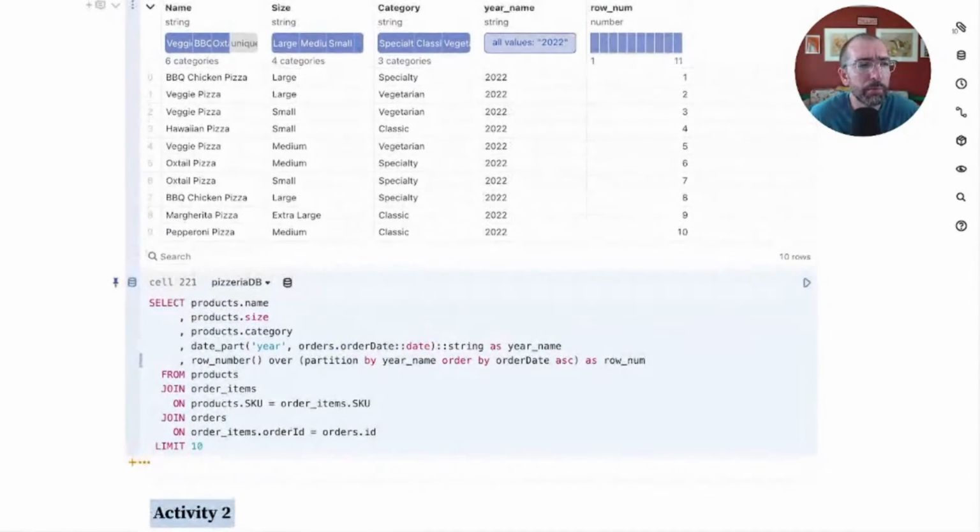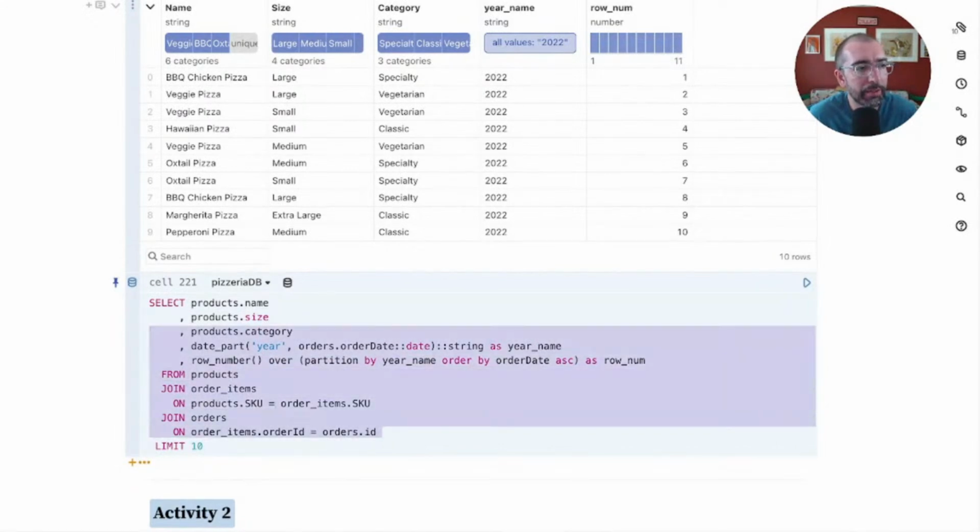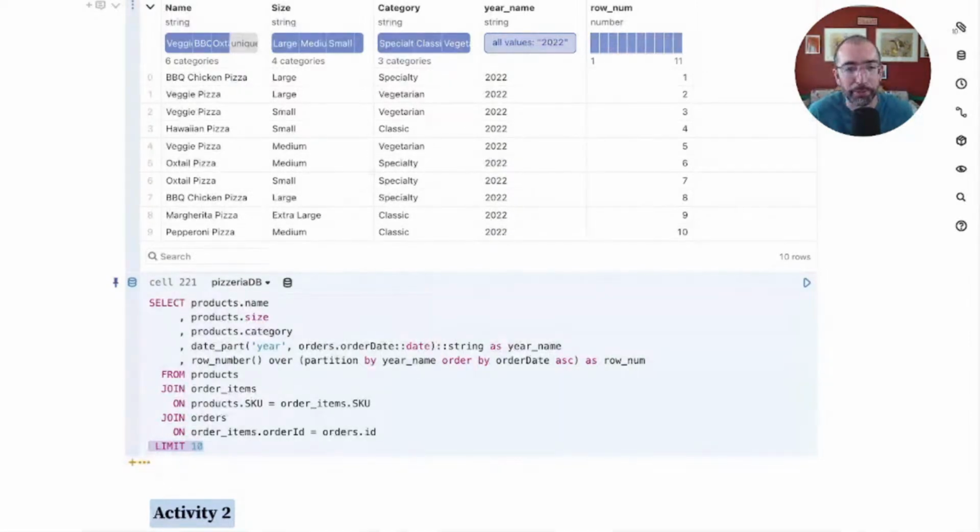Note that even though it returned 10 rows, that query took a second, right? It's not as fast as before. And it's important to know, we'll talk about this in the later part today about query optimization. The way this works is it's going to basically assign a row number to all the data, and then it's going to limit it to the top 10. So it's actually creating a row number for all 2 million plus orders, and then it's only showing me 10. So it's pretty expensive to write it this way, right? It's going to do a lot of computation and then only give you 10 results back. So it's kind of throwing away the other 2+ million orders. So that's why that one did take a second.